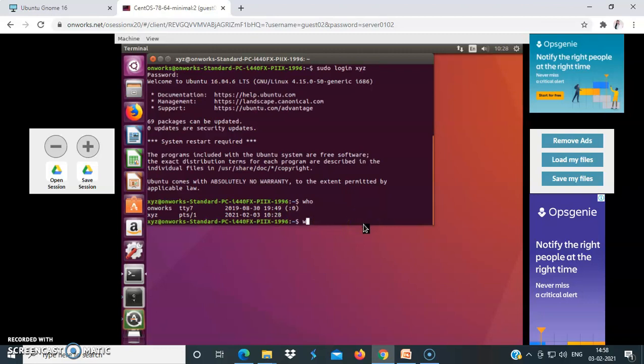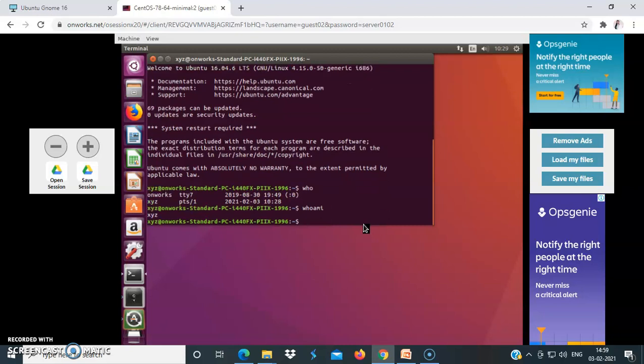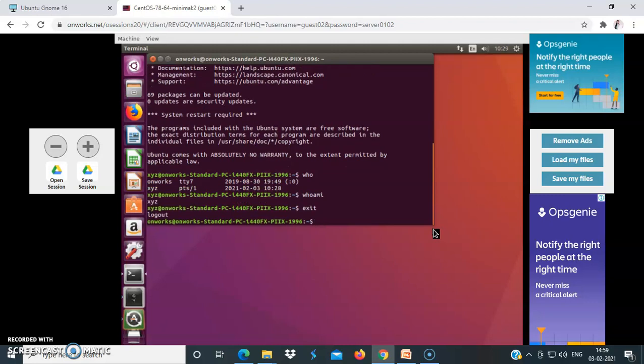Right now, whoami. We are logged in as xyz, so it will show the current username, that is xyz. Now I want to log out as xyz, so just write exit. So you are logged out as xyz, and you return to your previous user, onworks@onworks.com.